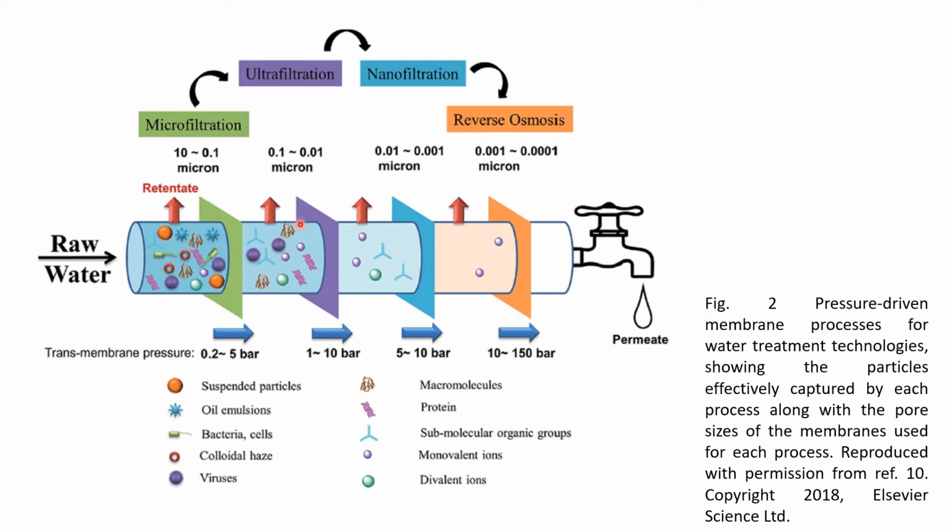Macromolecules, proteins, and the ions too. So we have other types of filtration: ultrafiltration, then nanofiltration, and of course reverse osmosis. Surely when you buy water, sometimes it is labeled if it underwent ultrafiltration, nanofiltration, or reverse osmosis. Of course, bottled water that underwent reverse osmosis is a bit expensive. Okay.